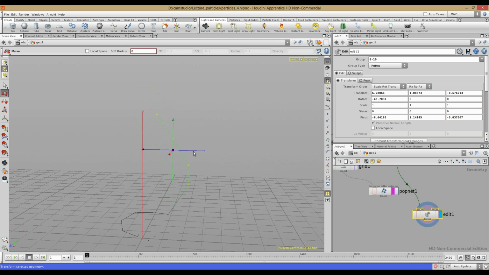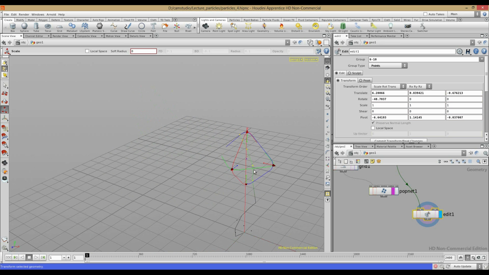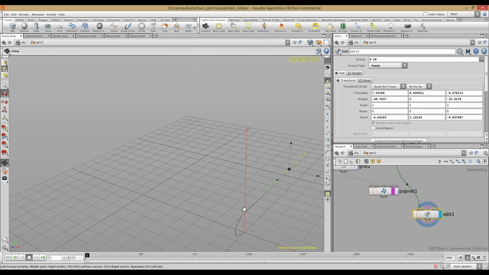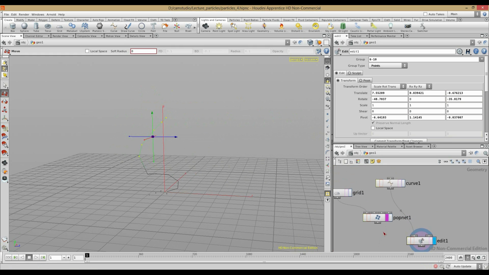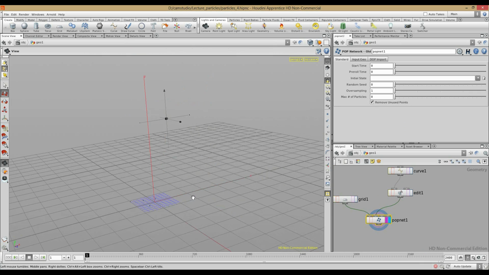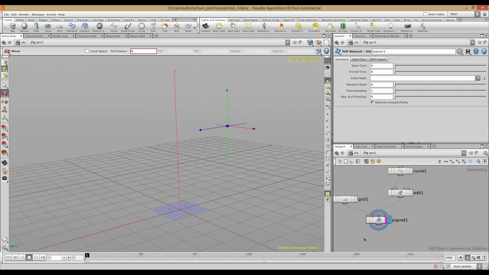So this will bring my handle to local world space. Alright, so let's say this is a curve. And let's connect it to second input of PopNet. And this disappears, which is fine.